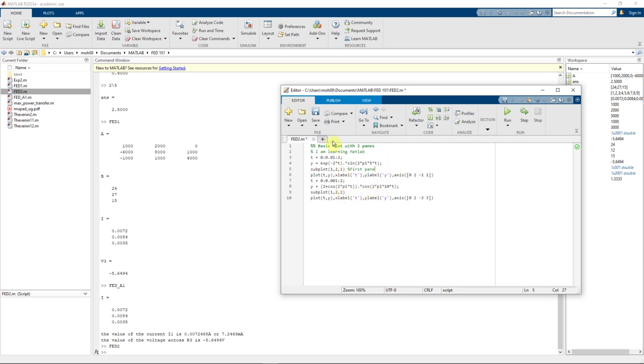So these, as you see them in green, are not executable. They're just comments for you to remember, or for other users or programmers if they use your program, especially when somebody writes a function of 200 or 500 lines and you want to use it as a single instruction. How do you know what the inputs are, what the outputs are? How do you know if you want to change some of the lines and adapt that routine to your own work? So you need explanations. Somebody has to provide all that.